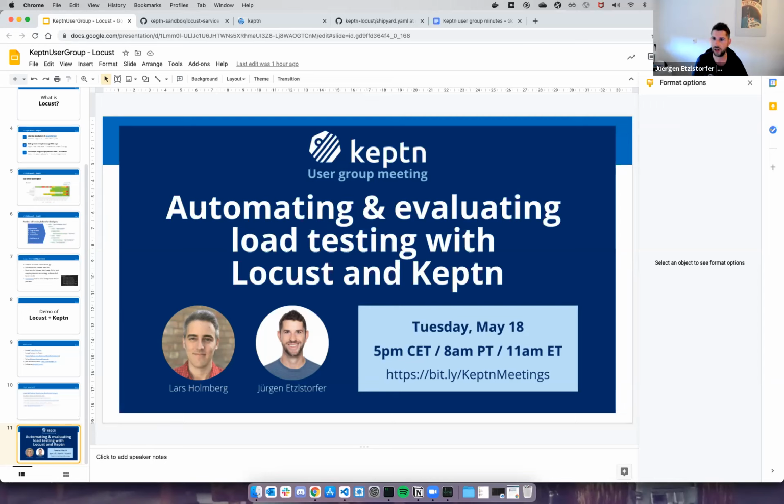And I know that the Locust integration that we've built is already used in production. Not sure if anyone here on the call wants to comment on this also. If not, maybe we can see this in one of the next Keptn user groups or developer meetings, how this service is already doing a lot of load testing in our continuous delivery.